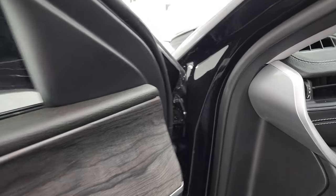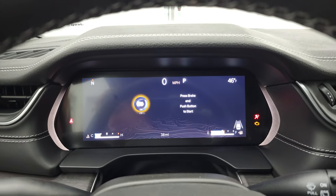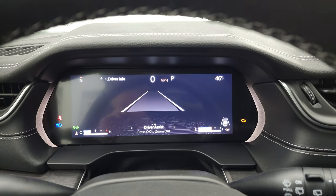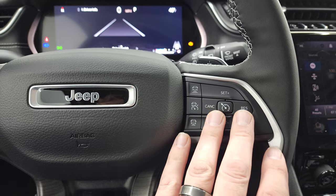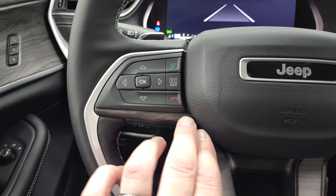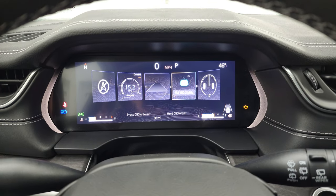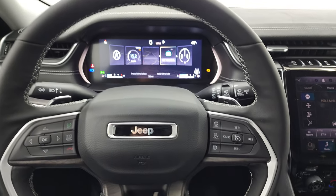Hopping inside to check out the instrument cluster — it's only got 38 miles on it. You can see rear seat alert is active. This one has the driver assist system with adaptive cruise controls on the steering wheel, lane departure, and normal cruise controls. You get the heated leather-wrapped steering wheel, information center controls, Bluetooth controls, and nice wood grain trim. The steering column is trimmed out very nicely, and I like the Jeep logo right in the middle.